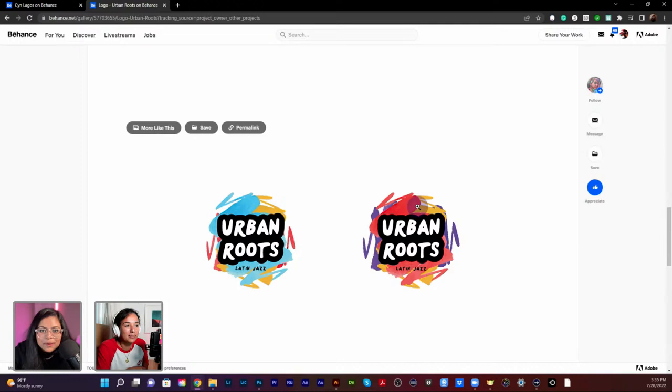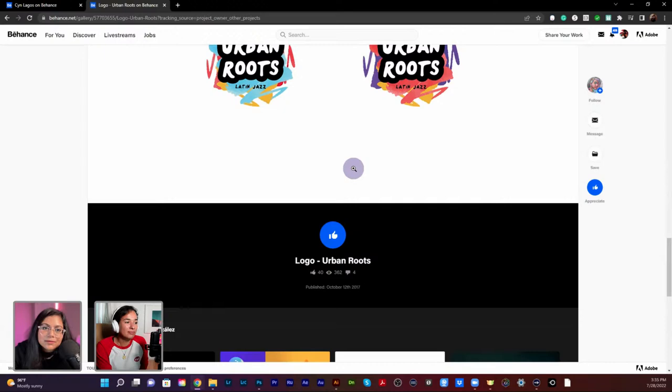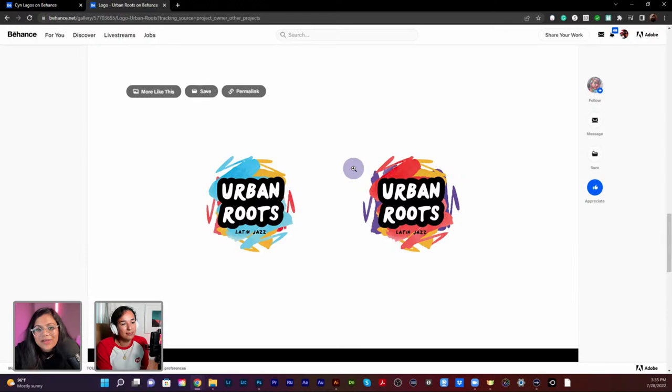So if it's like a Latin jazz, it could be on a festival poster or something. I think my favorite one's this one. It definitely feels like it has a lot of motion because everything is angular lines. Yeah, and it gives that energy of a Latin jazz. I agree with that. I think the motion and the dynamicism in the bottom two, either of those could work really well for the jazz brand.